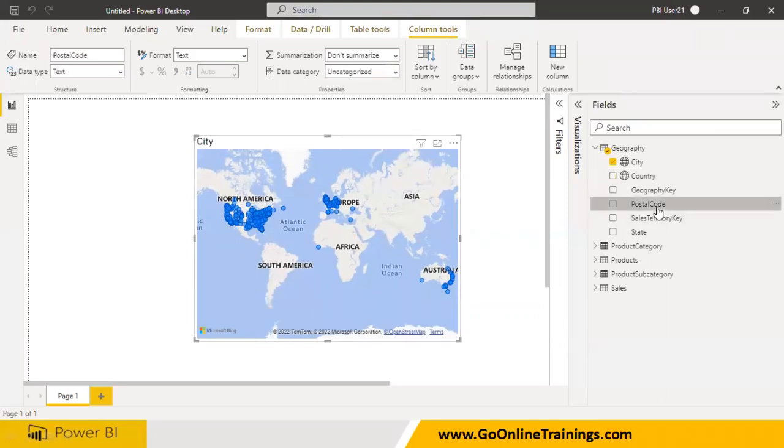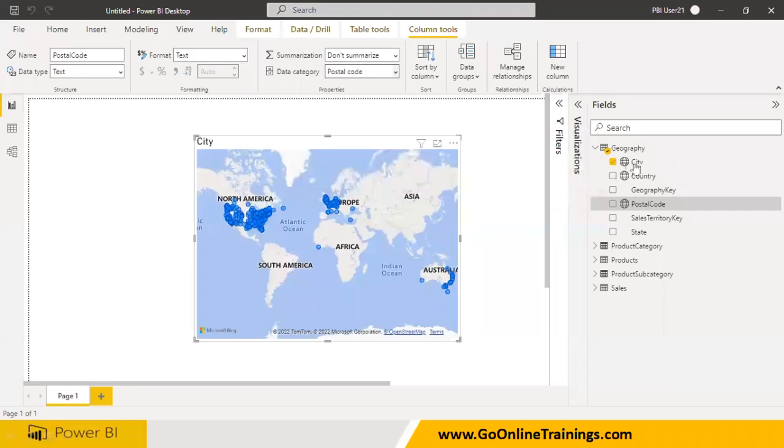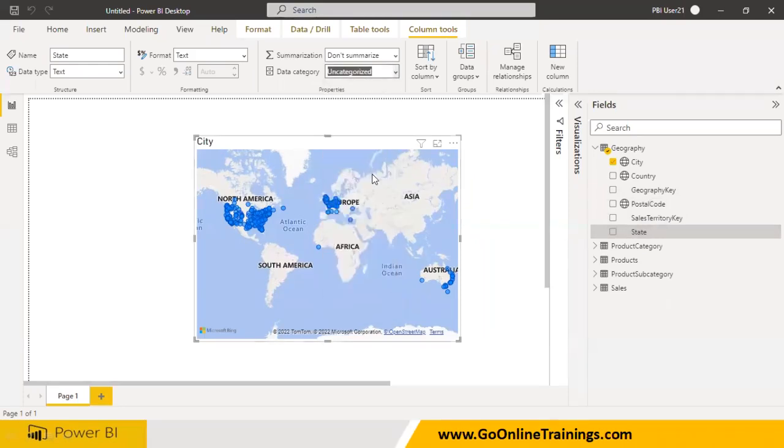So postal code, what is this? It is also uncategorized data. So we have a postal code as well. You need to do this step compulsorily. This is also one more interview question. After dragging and dropping or getting a geography or location table, what is the next step you're going to be doing? You have to give the data category label to that. So you need to say what this column is. State is a state, province, or a state. Whatever you have, state or province or simply a state. Clear? Like that, you have to allocate that.